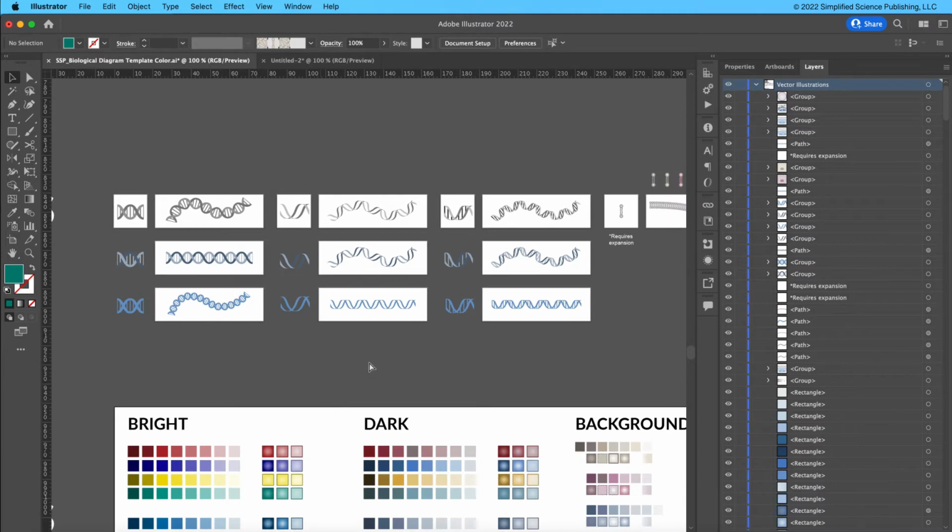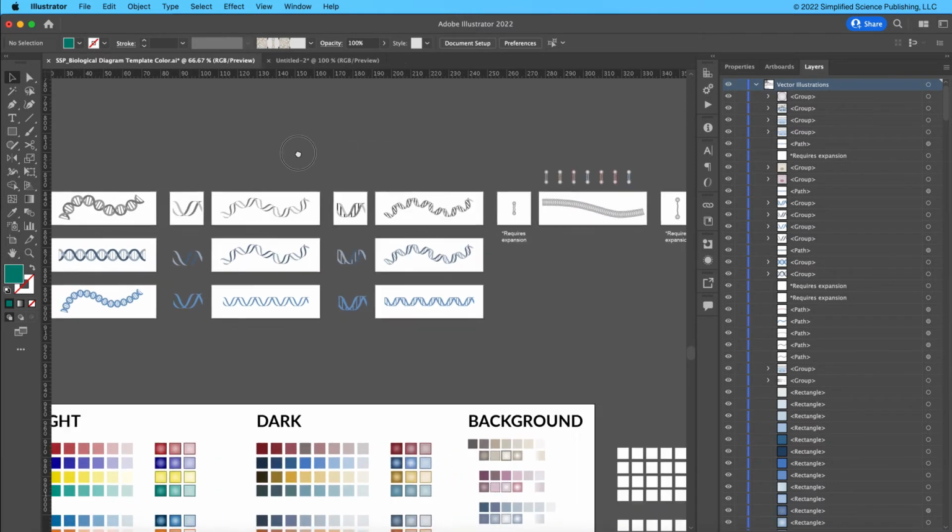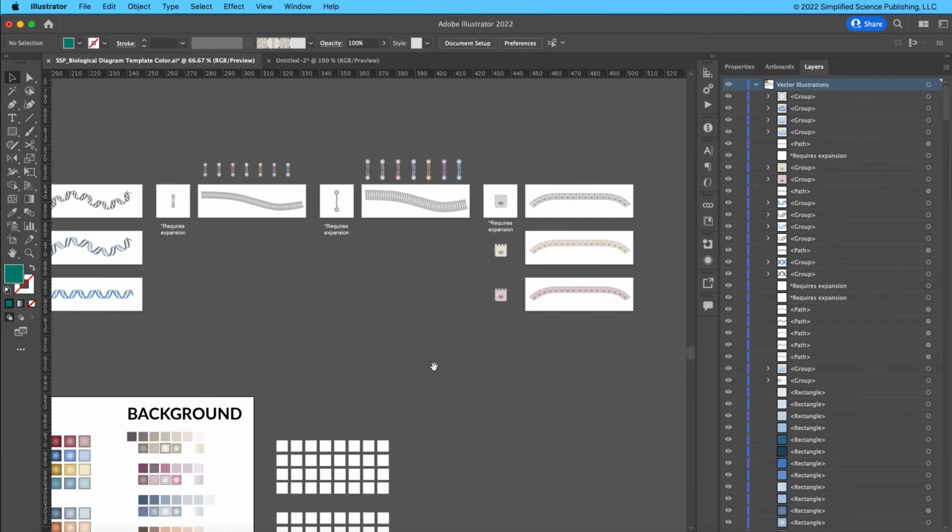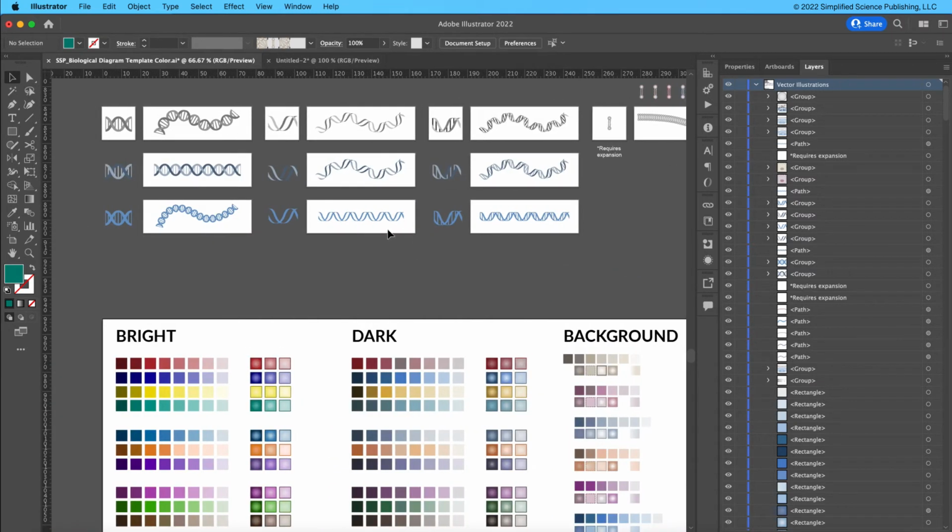So again, that's the beauty of this template file. You can customize and create all sorts of your own designs and start to learn to use Illustrator without having to know and be extremely competent at creating all of these complex shapes yourself.